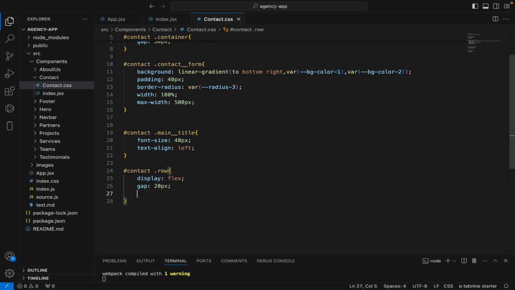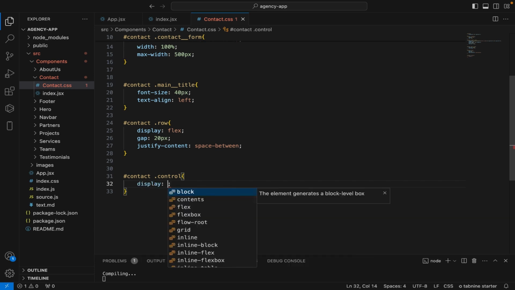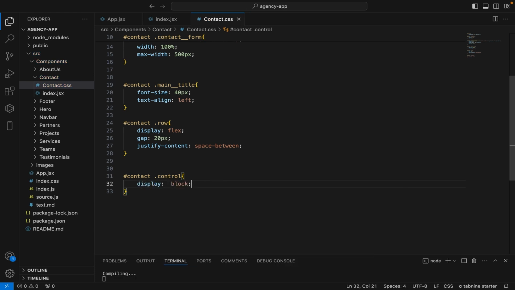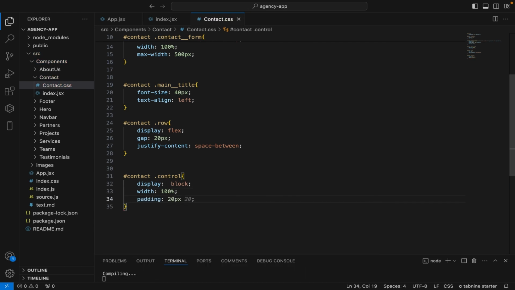Display flex. Justify content space between. Padding 20 pixel top and bottom.